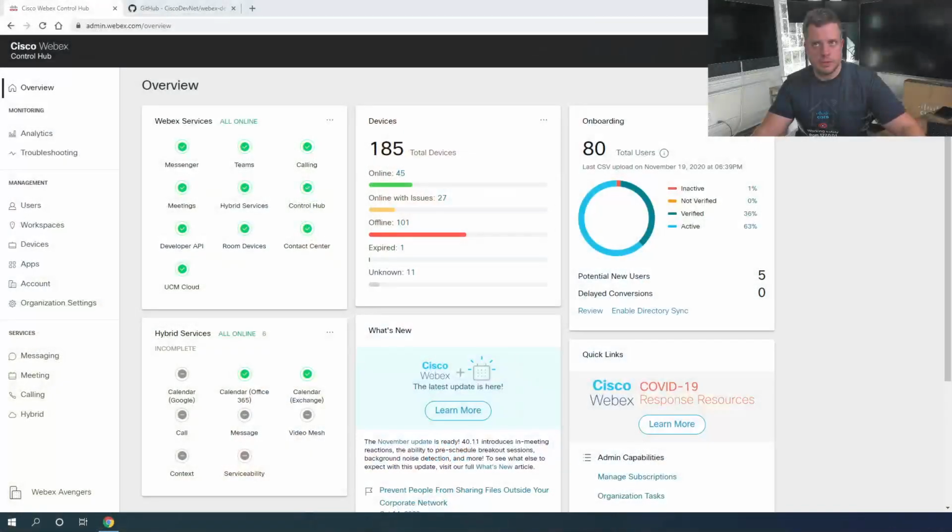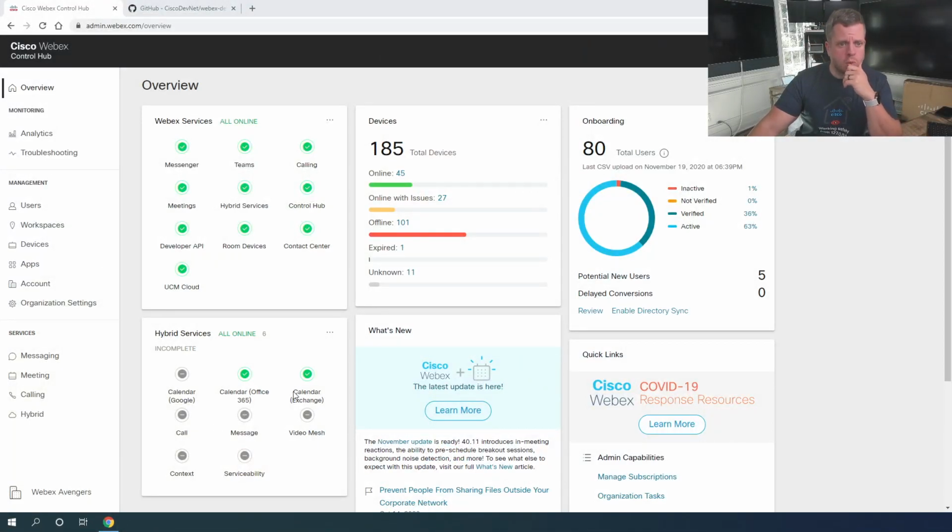So I'm excited to say that we now have generally available the ability to do this bulk type config inside of Control Hub, and we're going to do a little demo of that today and give you an idea of how that's going to work, as well as a couple of little hints about some things that might be coming down the road as well. But I tell you what, let's just go ahead and start into this. Let's get some demos going here.